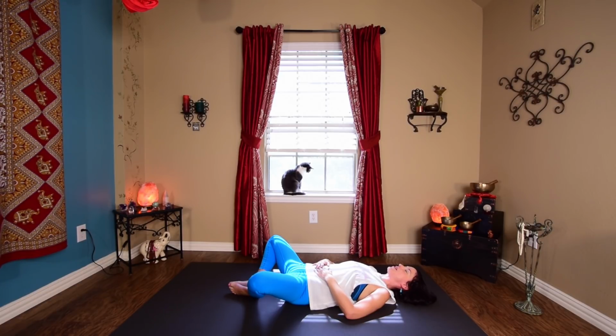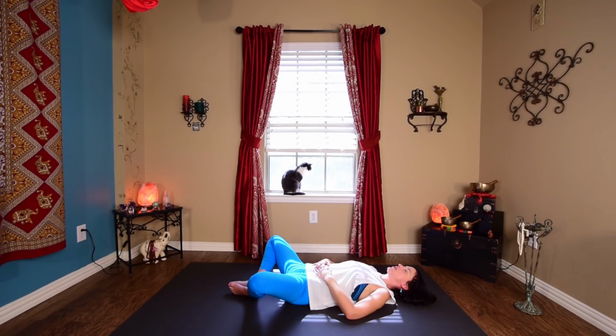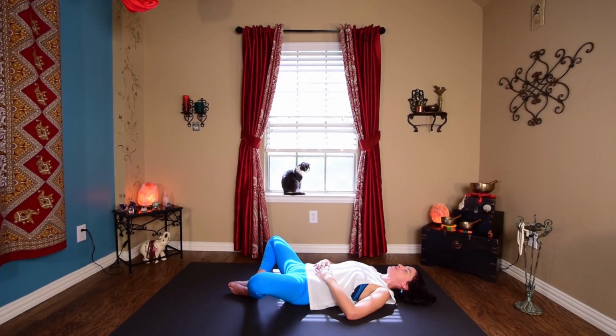Start to notice your breath, taking those three-part breaths. Inhale, belly, chest, collarbones spreading. Exhale, collarbones contract slightly, chest deflates, belly deflates. Start that process all over again. Notice your breath as it begins to move into the back body, into the sides, expanding out and back as well as forward. You're setting your intention for your practice, whatever that may be today: to have a good day, to feel better, to smile, to change the world, whatever your intention may be.